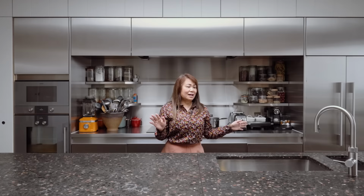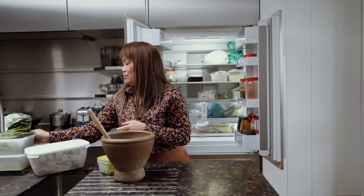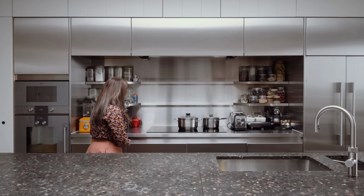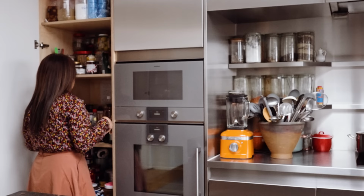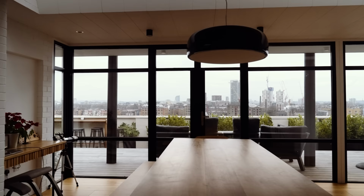I have a big fridge in here, and then a small fridge in here, and then another fridge in another room. So another room is all my curry paste and all my sauces, everything. And this fridge is meat and vegetables only. I got a lot of space in here. The whole thing in here is all covered. Over here is every single day, breakfast, lunch, and dinner. And of course, if I got more than 10 friends come, it will be in my living room.